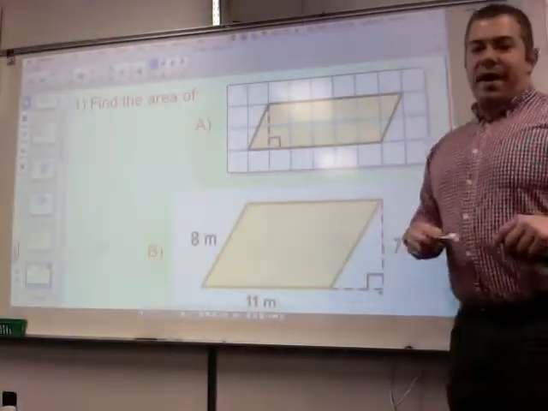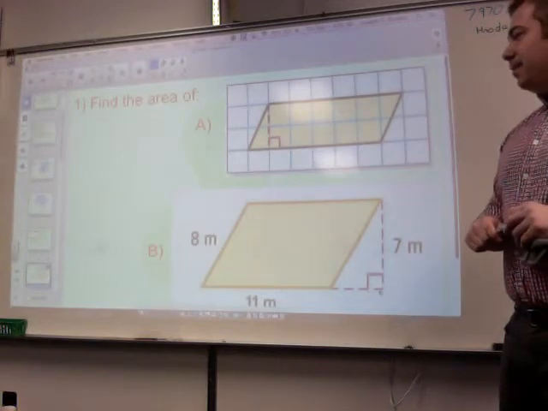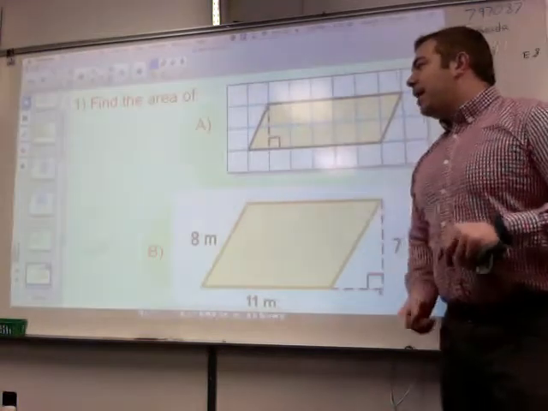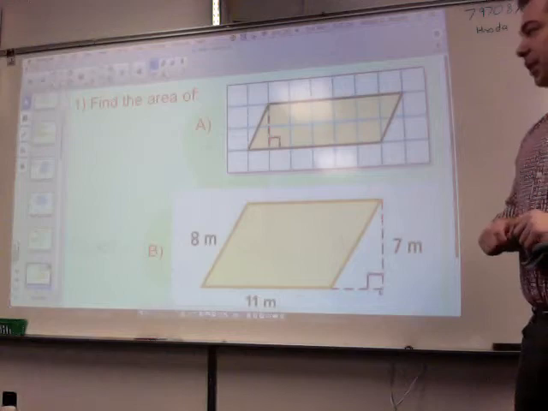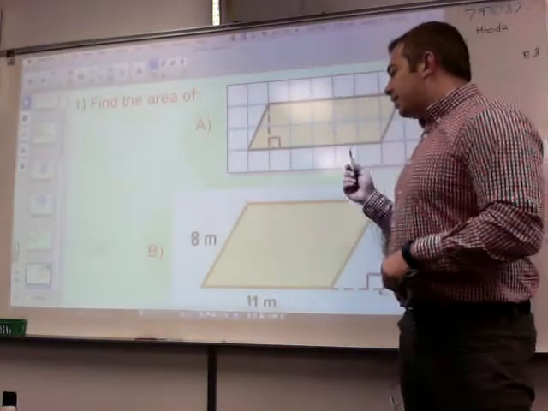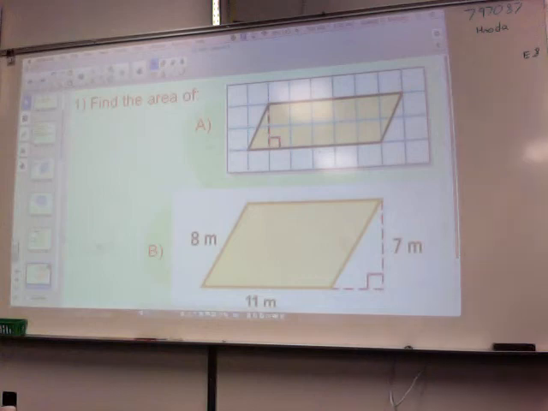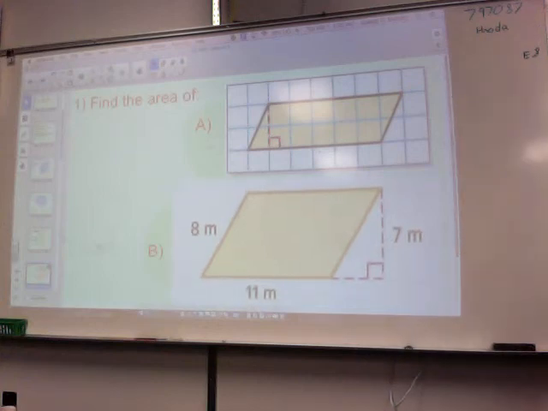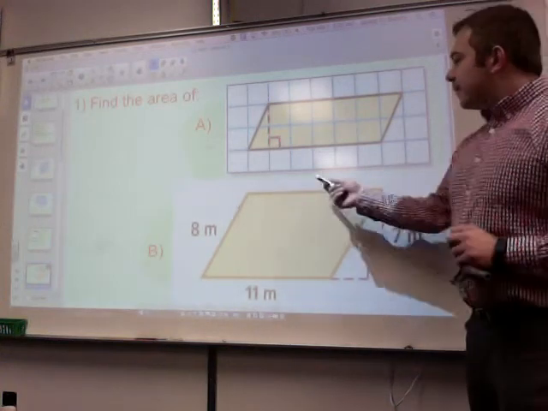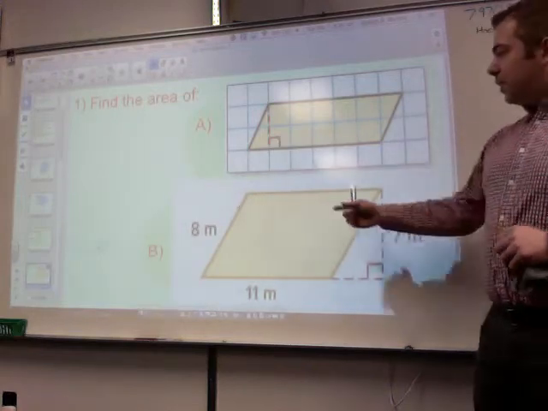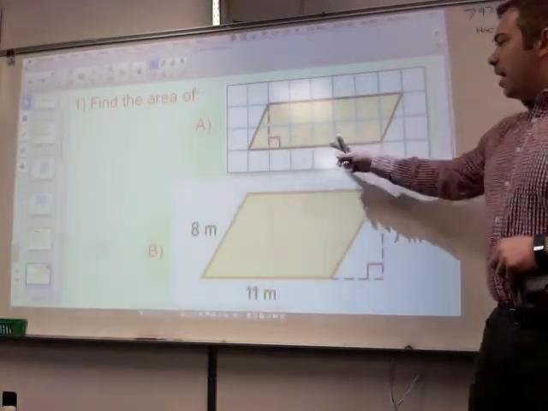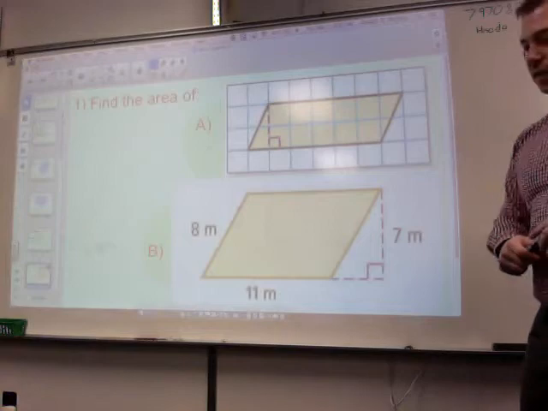All right, so you have 2 problems to do, an A and a B. It's only one problem, but I'm giving you an A and a B, so it's essentially 2 problems. You have to find the area of this figure and this figure, okay? There's this little cutoff on the bottom. Let me move it up a little bit so you can see the base. All right, so you'll have to count the square units. Hopefully you could see pretty well. Count these out, and then count the height. Base times height gets your area.